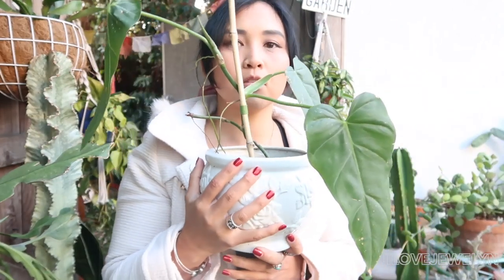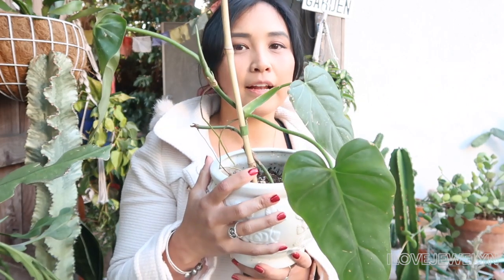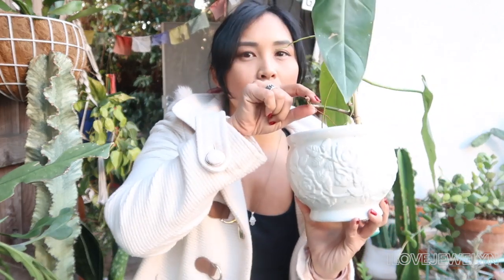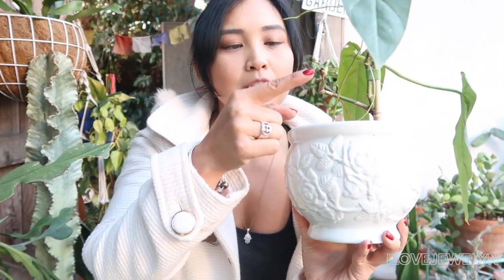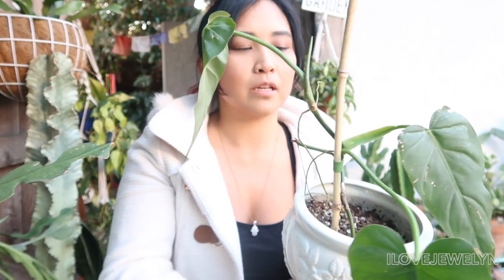This is another plant baby that I want to bring up and share with you as one of my most expensive plants of the year. This is my philodendron maximum, and again, another plant order baby. This one came all the way from Florida. It has not put out any new growth and still looks the same, but for a plant with three leaves, boy, did I pay a lot of money for this plant. It's considered a rare philodendron for me. I feel like I want to cut off and trim this section here because nothing's happening, and it looks like they took a cut from here, and I see some new growth happening here.